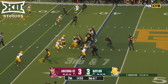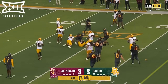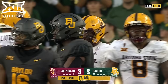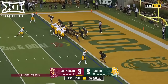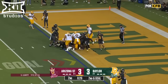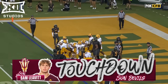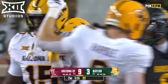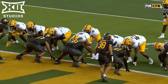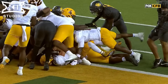Another 3rd and long here, and it's Washington. Marker down. Washington down at the 25. That may be a mouth guard. Ooh, it could be. This has been a really impressive drive for Arizona State. Levitt again with the extra surge touchdown. Dillingham applauds. 4th rushing touchdown of the year for Sam Levitt. Shimon Mateer, but how about Sam Levitt? He gets stopped right away, and then he turns and twists and finds his way into the end zone.